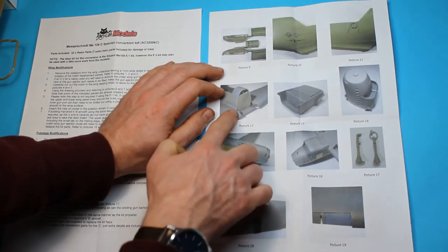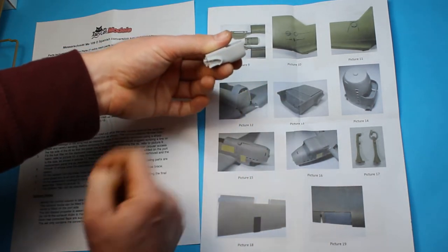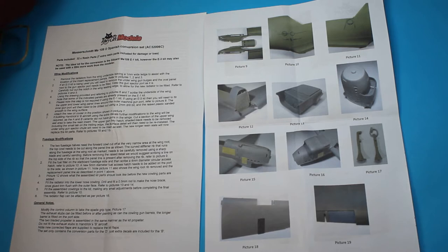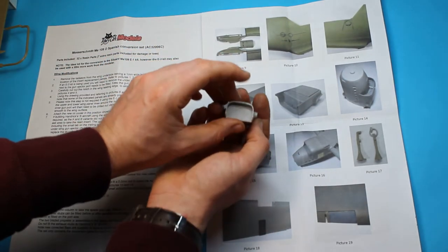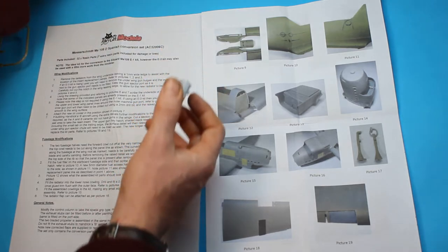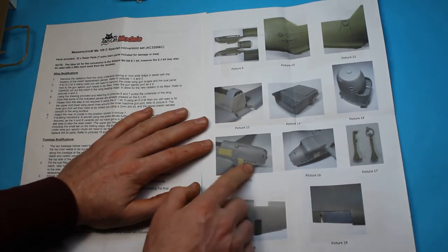So that's going to make up the missing part here on the upper surface, and it goes in like that. And that's the bit that you've cut out. You put in the new radiator mesh, which we've got a separate piece for, so that just slides in like that. And then you've got that ready, and then this goes onto the nose cone like that. And then, sorry, not the new nose, the engine. And then it all comes together and it gets taped up.